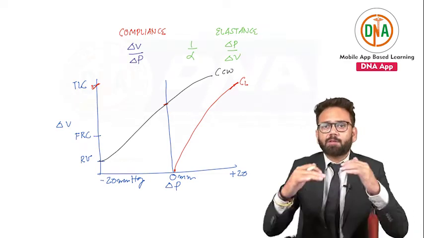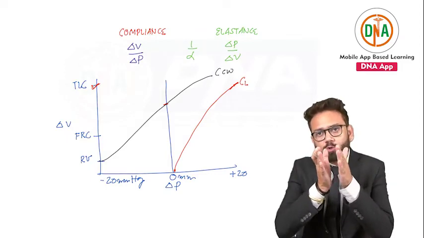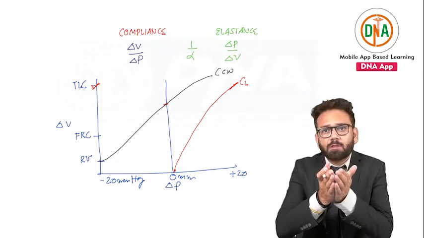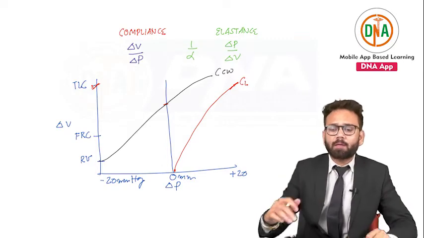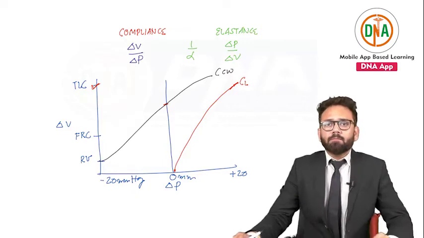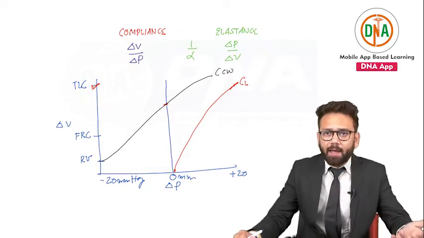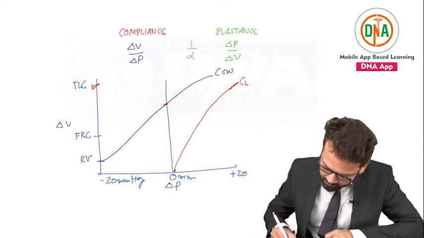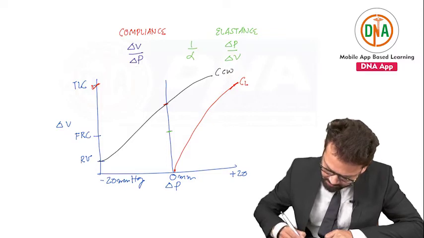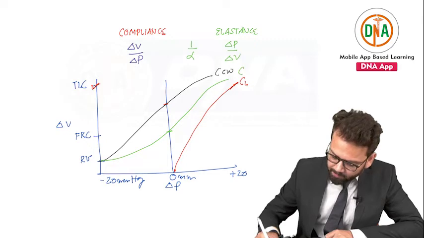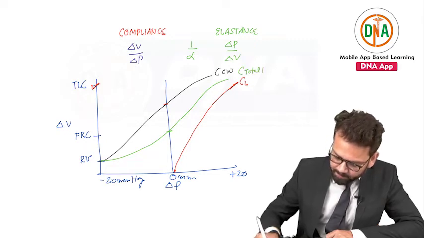And normally, when we are sitting over here, lung and thorax are both together. And what is the normal equilibrium volume? It is functional residual capacity. When you are neither inspiring nor expiring, how much air is present? Functional residual capacity. And if you inspire, total lung capacity. When you expire, it is residual volume. So if you talk about this normal curve, it is functional residual capacity. So this is the compliance of total respiratory system.